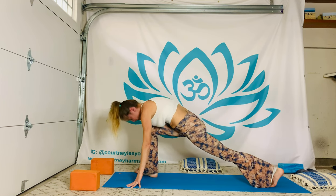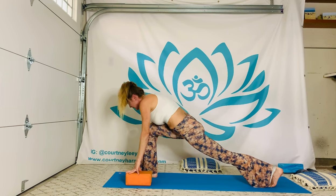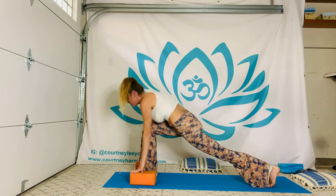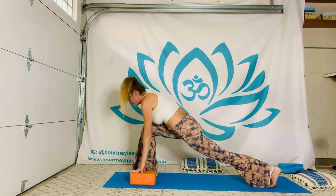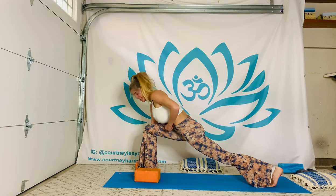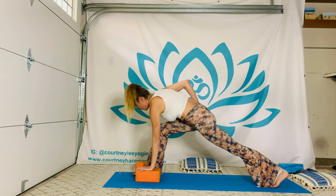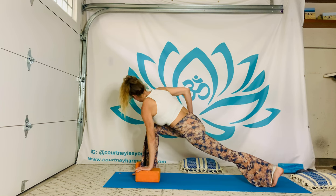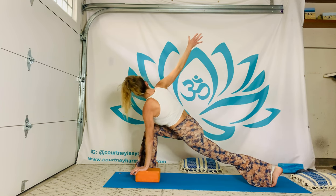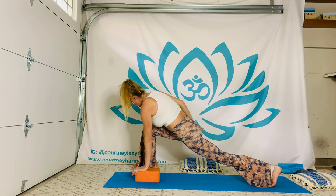So making sure we're not on a tightrope, you can always grab those blocks to help you ease in to the lunge, to all the variations of crescent. Maybe walking that hand or block snugger to your inner ankle. At some point, right thumb to the right hip, taking it back and in. And we start to roll the chest open from there. Top arm can stay, it can also circle one way, then the other.